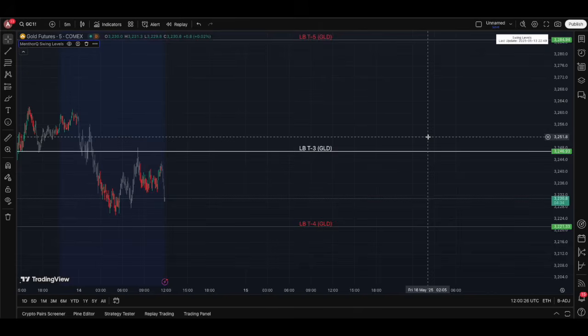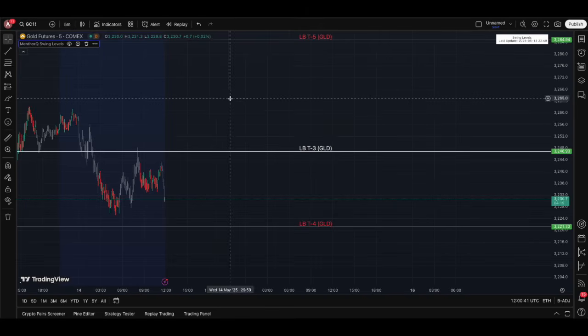There are other conversions that are possible. For example, we could plot USO ETF levels on crude oil. We could plot IBIT swing trading levels on Bitcoin. So there are many options for you, and the indicator is completely flexible.